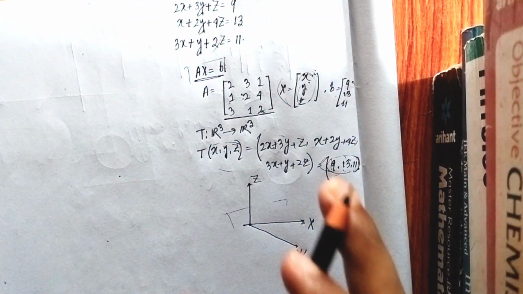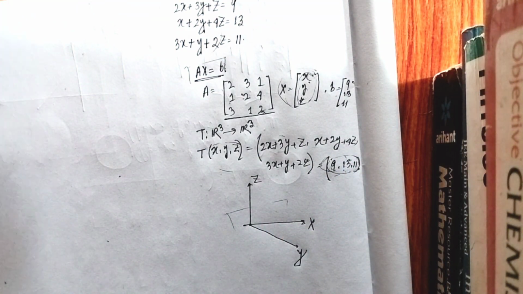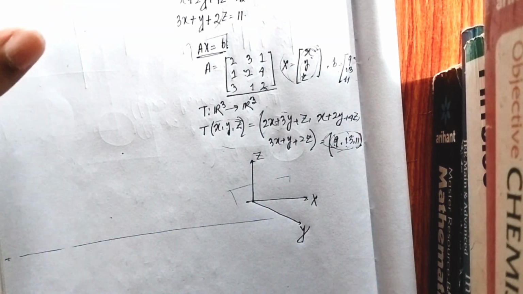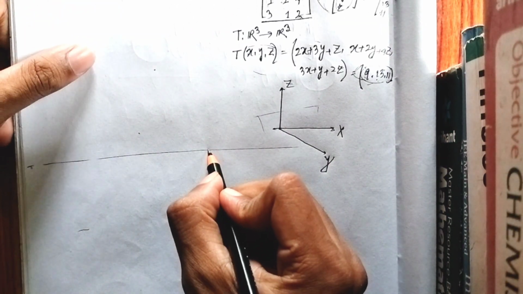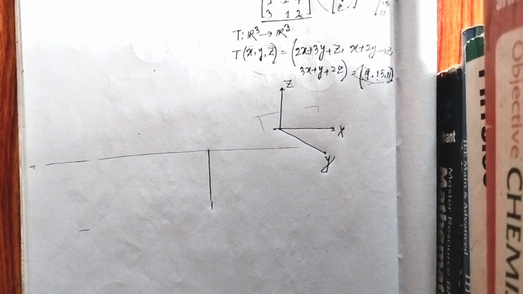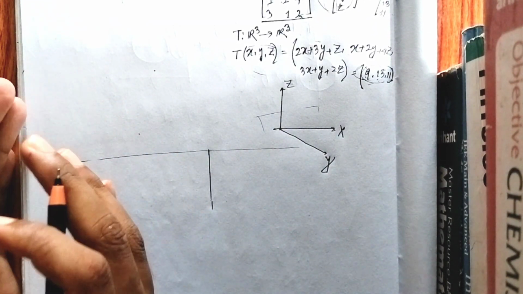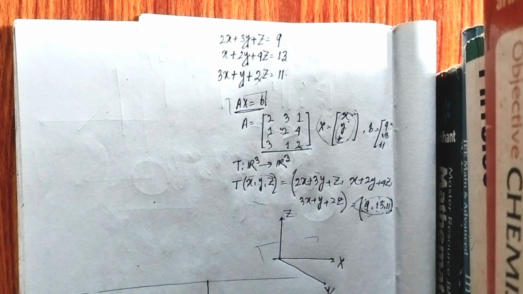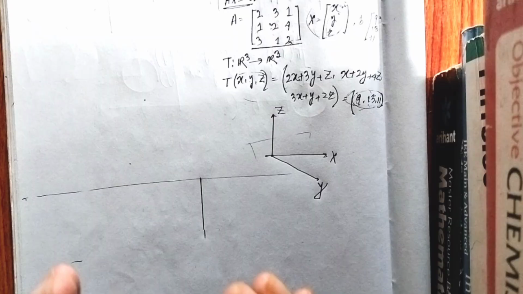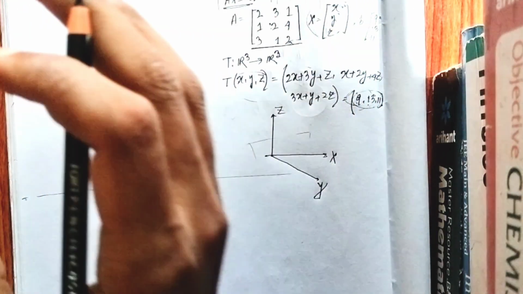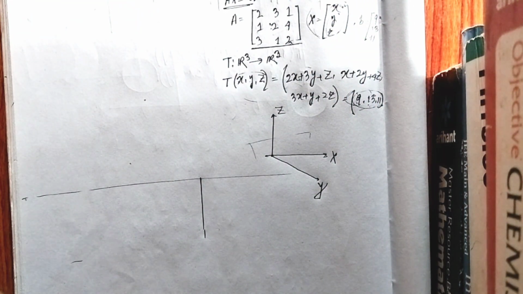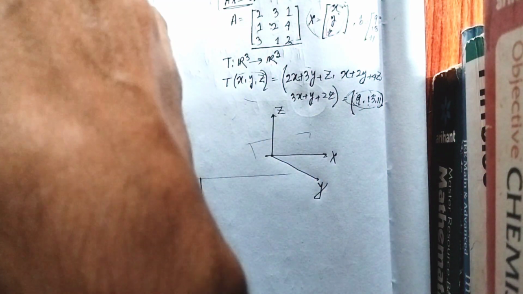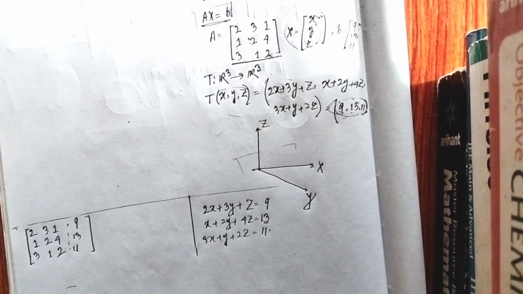So let us find the values of x, y, and z. For this we will do a very interesting job. We will put the matrix method on our left hand side, and on the right hand side we will put the equations, and we will do both simultaneously and compare them. This is the same as what I did in my last video, but that was the Chinese method. This is our modern Gaussian approach to solving a linear equation. So let us do it.